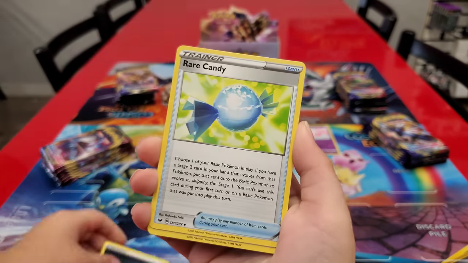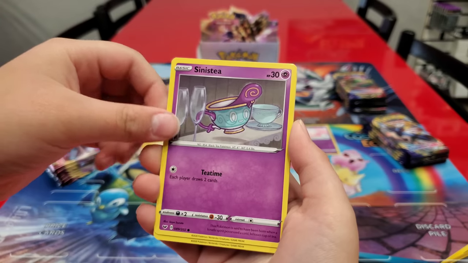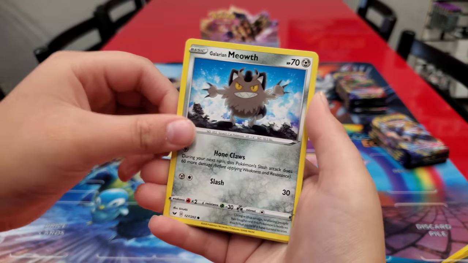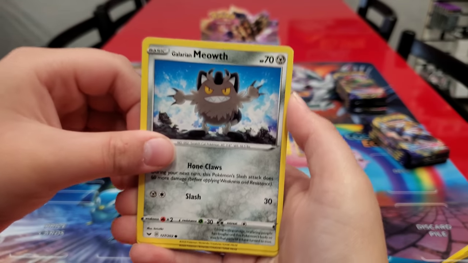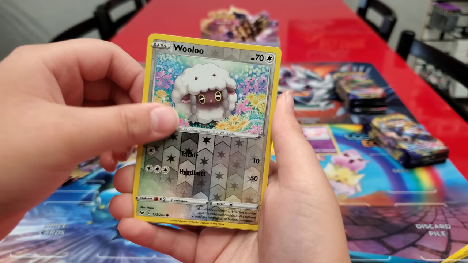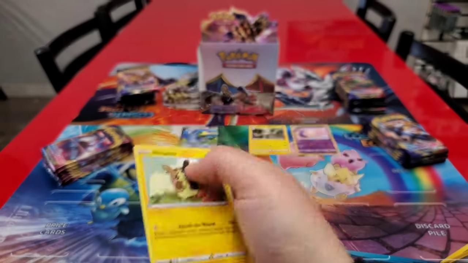Alright, here we go. Rare Candy. Oh, they brought a Rare Candy. Lumberry. Oh, look at that one. Our first Pikachu. Oh, our first Galarian, Galarian Meowth. Ooh. A Sizzlipede. A Wooloo. Oh, this one looks super clear. Morpeko.